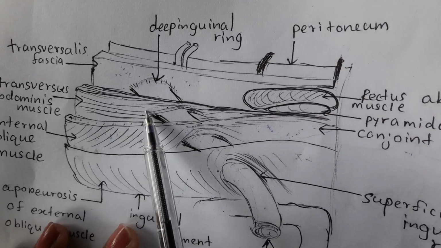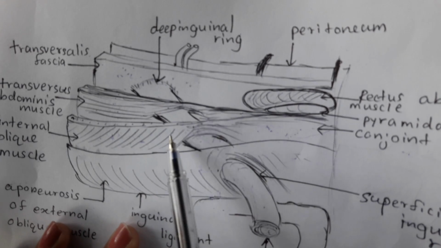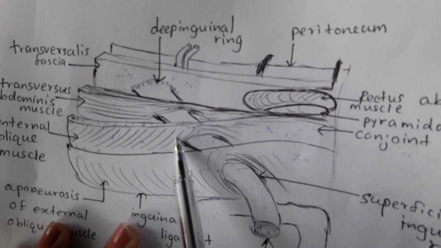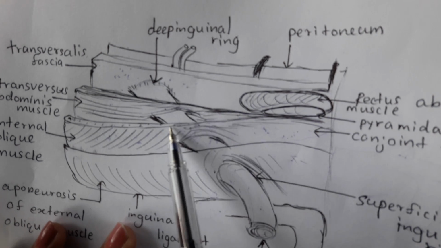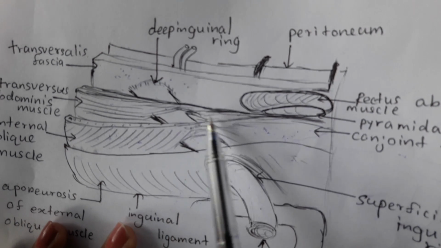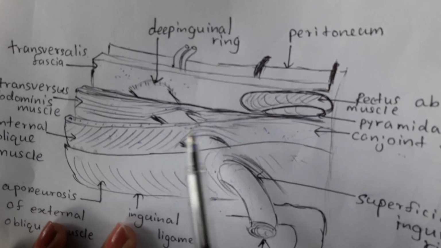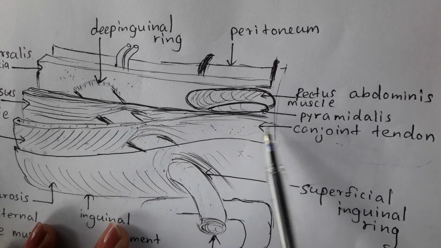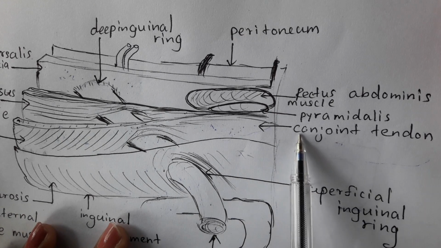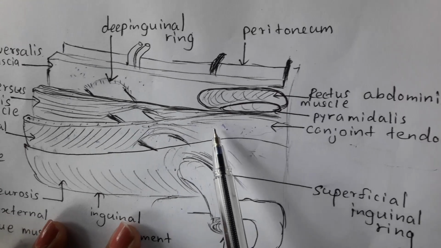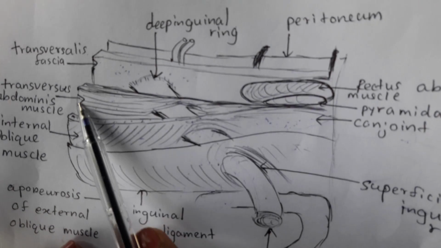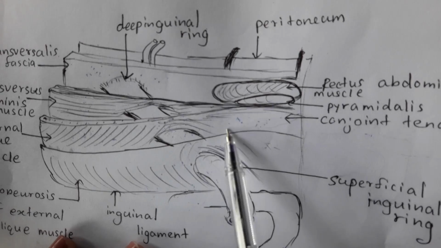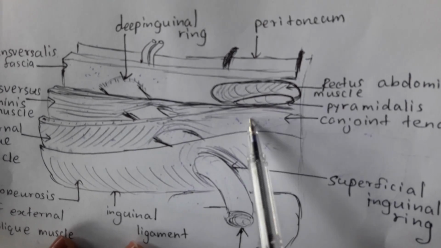It's the lateral wall. So what about the superior wall? That means the roof of the canal. It's also the same, the transversus abdominis muscle and the internal oblique muscle. It forms an arch, a fibrous arch, as the roof. So this is the medial wall. We call it the conjoint tendon. It is formed by the transversus abdominis muscle and the internal oblique muscle. These muscles come together here and form the conjoint tendon.